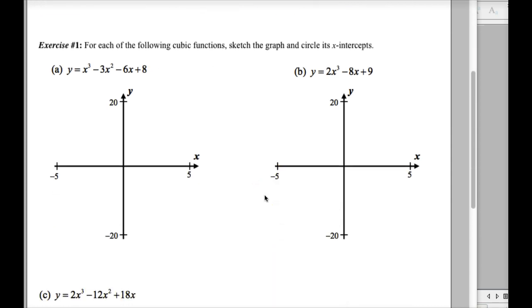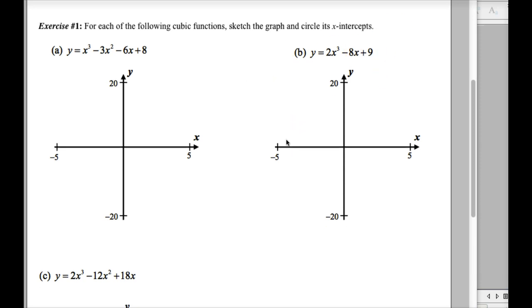So our first example, I really want you guys to know how to use these calculators. So we're going to sketch some cubic functions and circle the x-intercepts. I'm going to have you pause the video, go and get your calculator, and I'm going to pull my calculator up. That means you have to get up and get your calculator if you didn't do this already. That's part of your do now, was to get a calculator. So if you didn't, now is when you go and get that calculator.